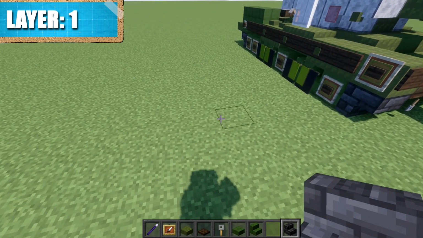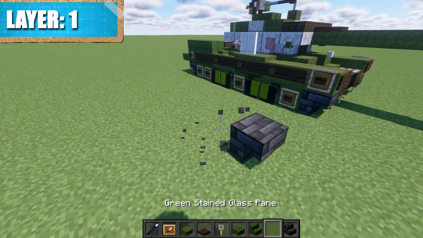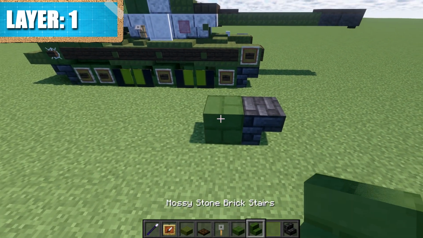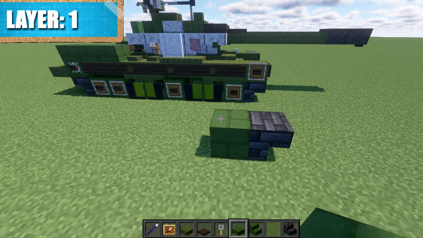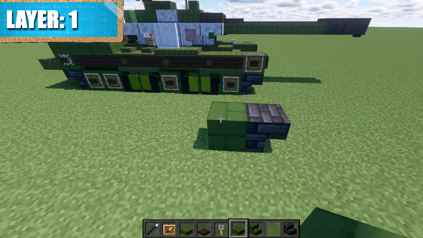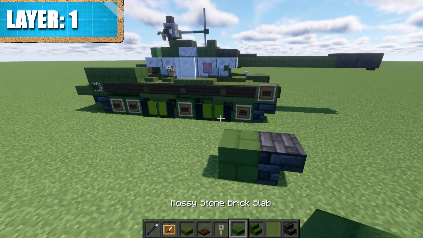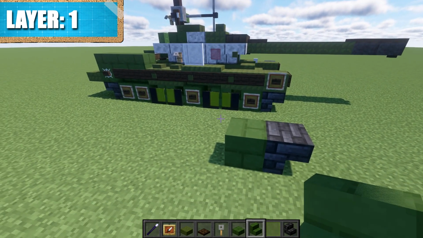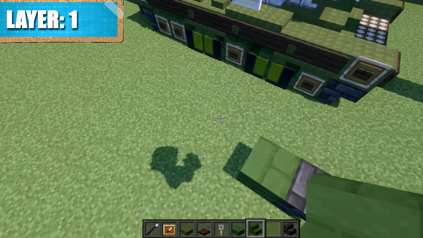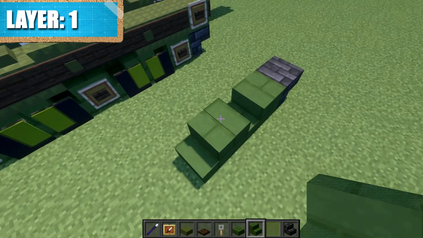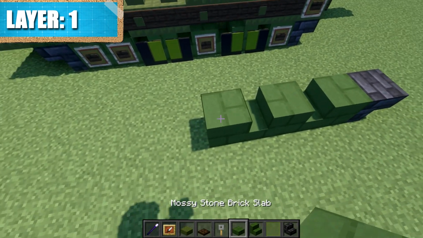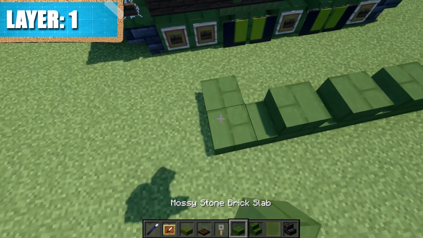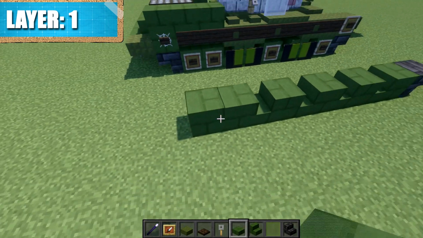Now the first thing we're going to do is place down an upside down deepslate stair, and behind that we're going to place down a mossy stone brick full block. If you're not using my resource pack, I'd recommend using green terracotta, and for these stairs here I would just be using the normal prismarine stairs that we would use throughout the rest of the build. So that's going to be an alternative here to the mossy stone brick. But we're going to place down 2 more mossy stone brick stairs, full block here, again 2 stairs back to back, and then we're going to place down 2 full blocks like this going back there for the road wheels on the tracks.